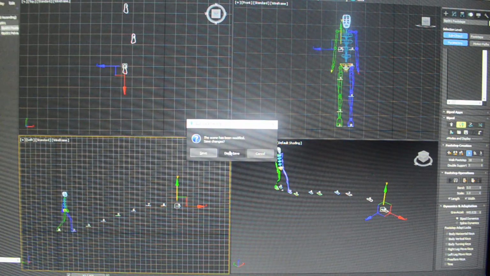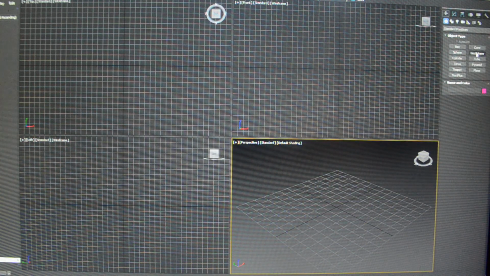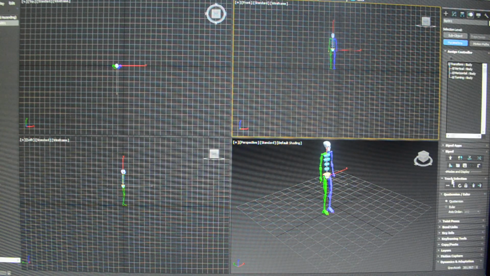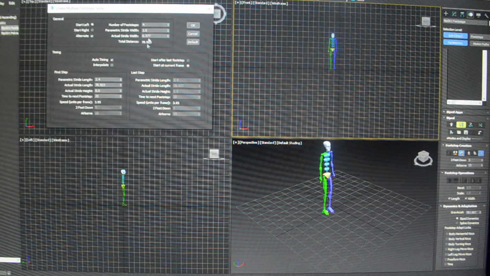I'm going to reset this. I'm going to show you how to bend them. Okay, biped. Motion tab. Footstep mode. Create multiple footsteps. Oh, let's do run. Oh, actually, let's do jump, because run, you know what run is. Jump. Okay, create multiple footsteps. Let's do not quite that many. Let's just do 20 for now.